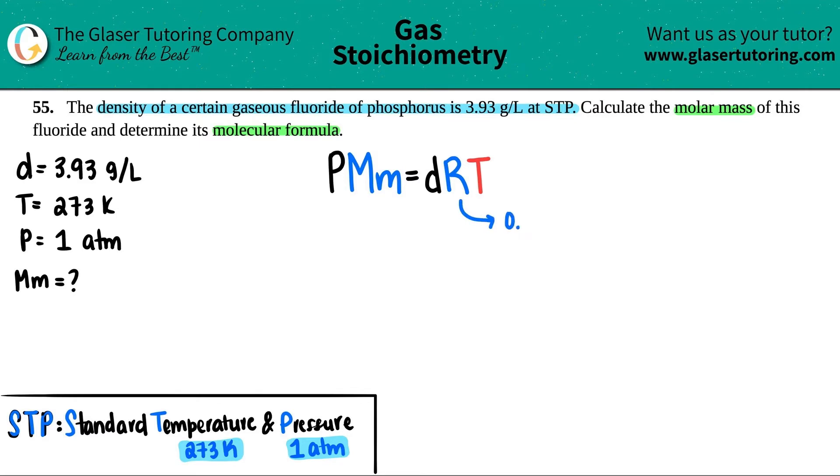Now the R value is always there. So this has to be 0.0821, and this locks all the other units in place. The R value, we know what the units are: atm times liter over mole times Kelvin. So the pressure has to be an atm. And at STP, it's easiest to say that we have one atm. So we know that. We're looking for the molar mass. Okay, so if I have this, I'm looking for this, that means that I should have the other three.